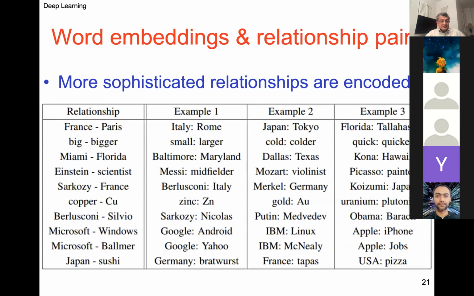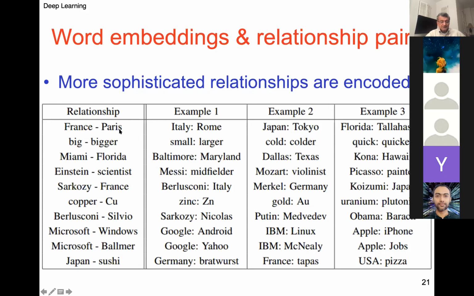All these analogies and things like that. We think we are very smart when we figure out analogies. Say these two things. Okay, it's similar to those two, isn't it? This is figuring it out in such a brute force way, and it's already figured out these things. More sophisticated relationships are encoded.